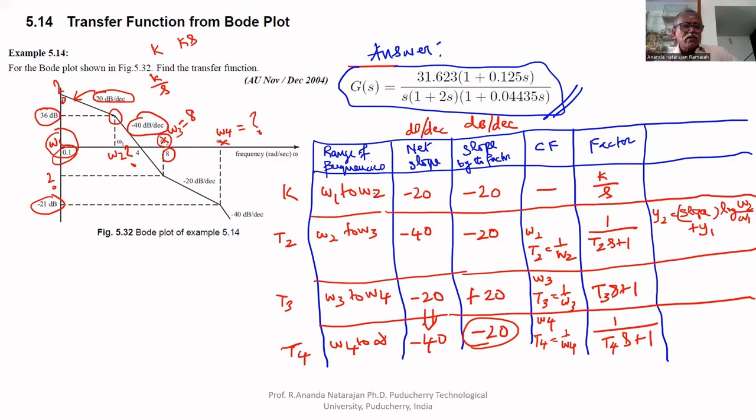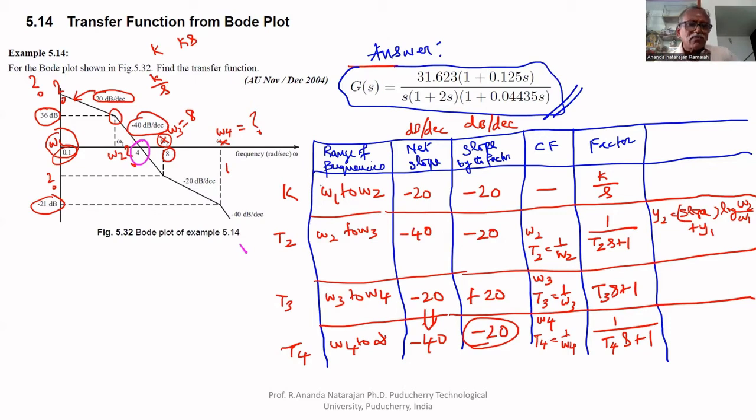Omega 1 and omega 2 we would use, but here we do not know the magnitude, and here we do not know the frequency. Therefore, we know one straight line, but two unknowns. That's why we cannot use that. But here, one more point is given. The frequency is 0.4. No, see the diagram.